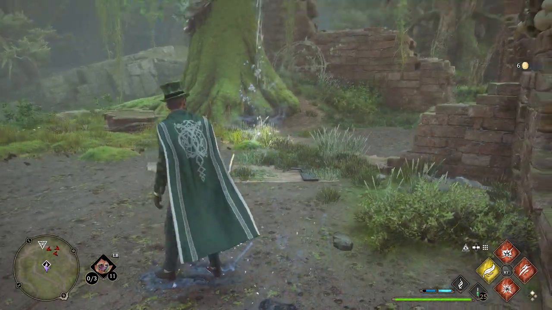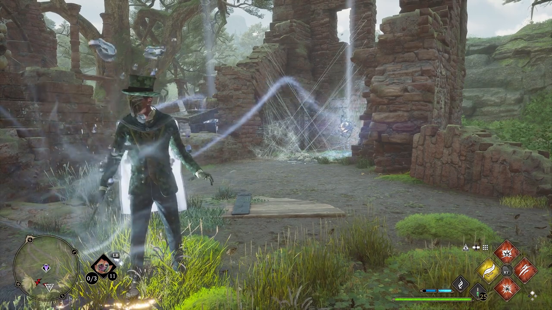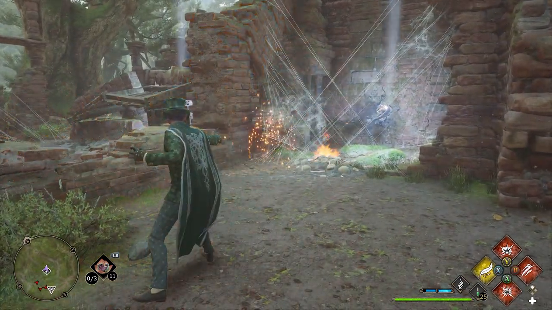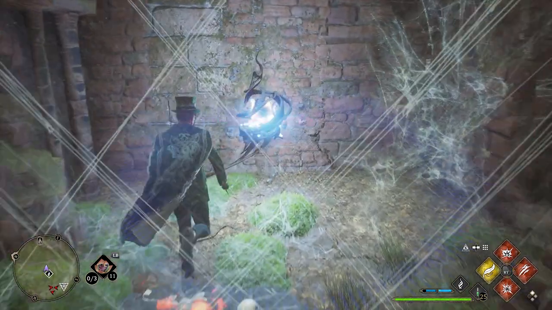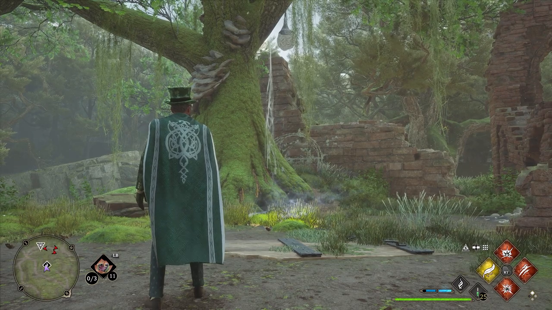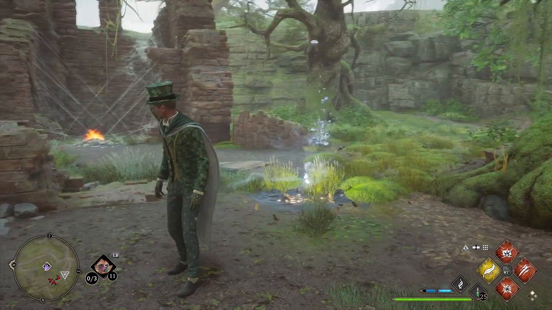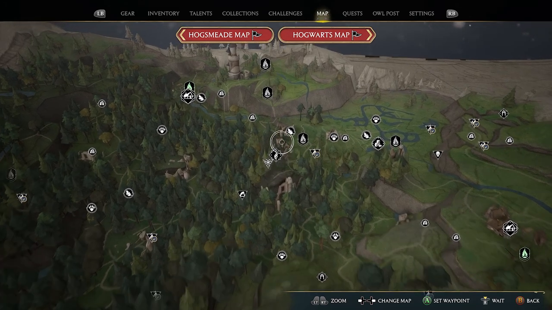Let's jump over here. All right. Well, Confringo. Nice. Does that get checked off? Still on the map. Let's check the map here and see. I can't quite remember if it disappears or not. Where are we anyway? Now we're here. Not a big fan of this map, as you know.